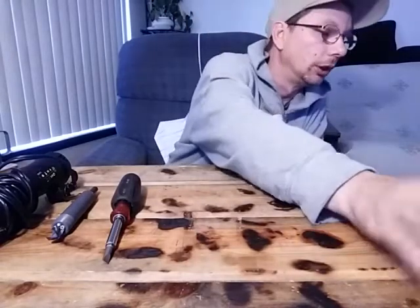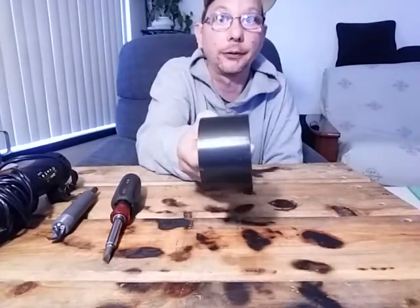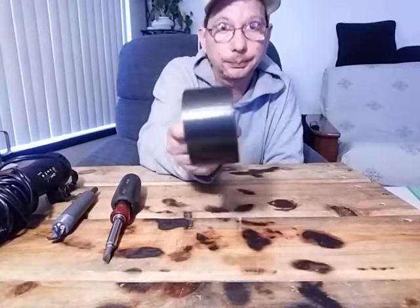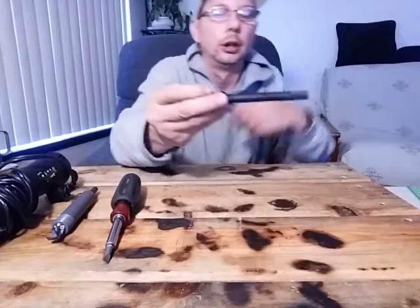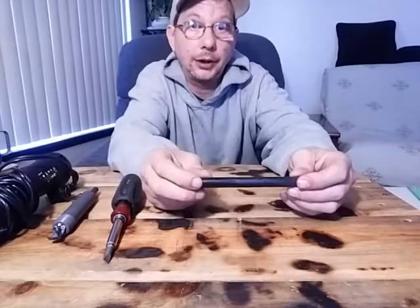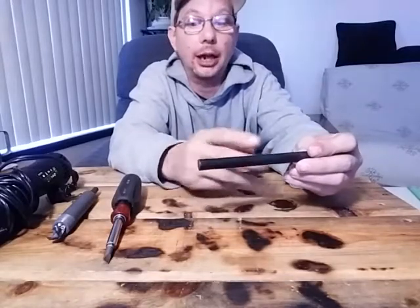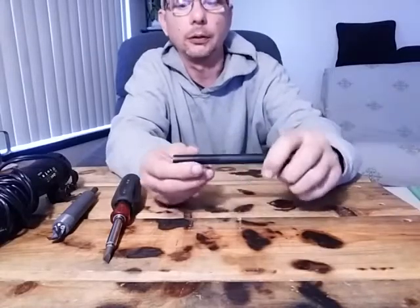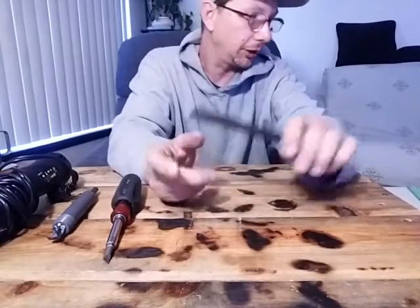For supplies, you're going to need some stainless steel snare wire, jewelry wire, or something similar. You're going to need some gorilla tape — preferably gorilla tape, but any hundred-mile-an-hour tape will work. You're going to need one five-inch by half-inch ferrocerium rod. This one's a six-inch, I'm just going to cut it down since I have quite a few six-inch ones and I'm out of five-inch.